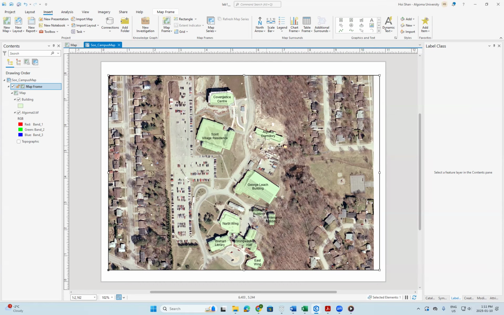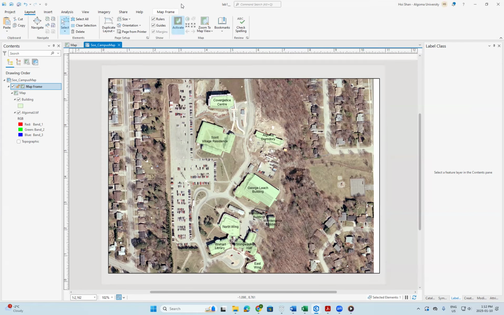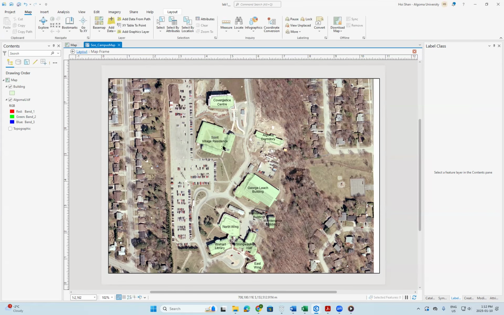So right now you got the map here, but if you want to adjust the map, we can activate the map. Use the activate button here and kind of adjust the map. Just click explore.